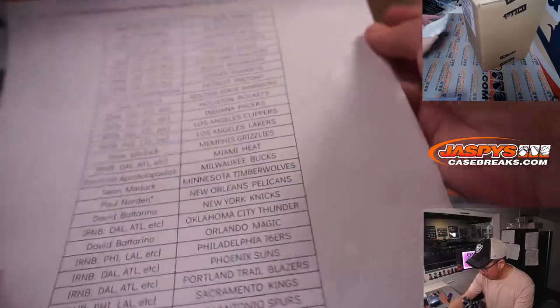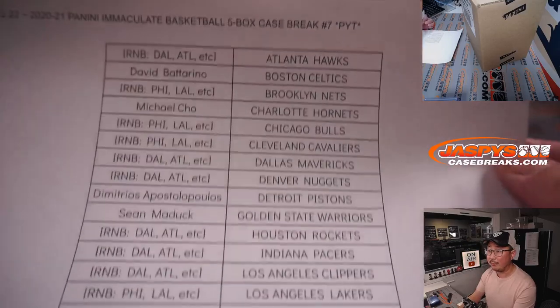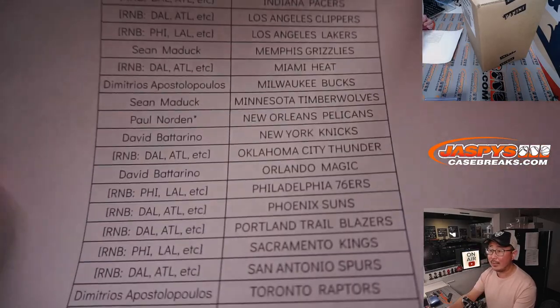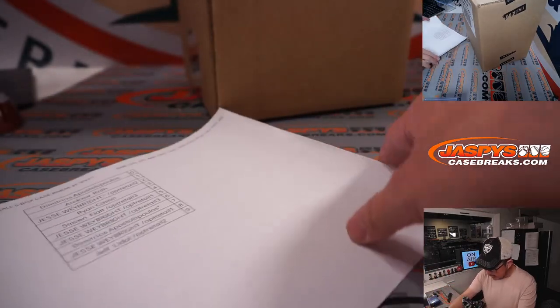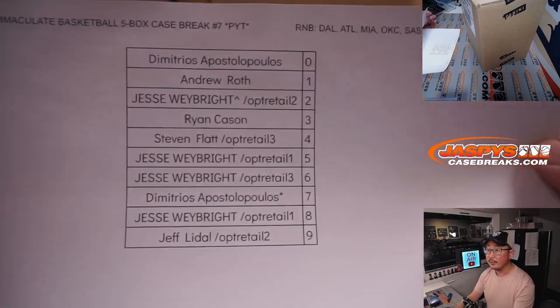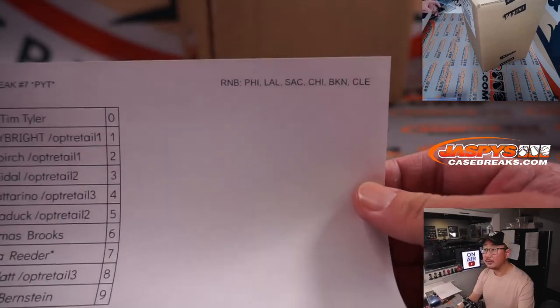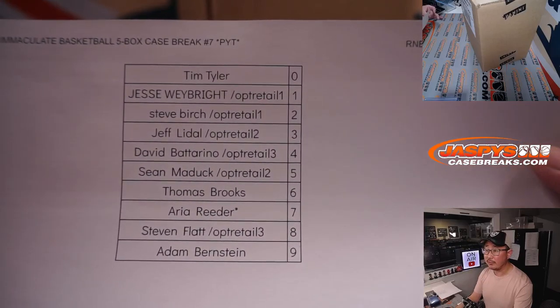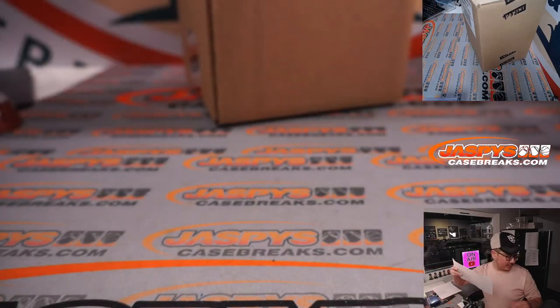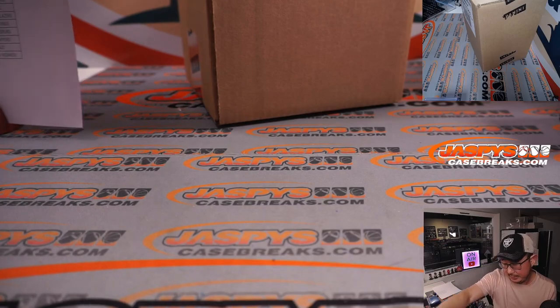Thanks to this group for buying your team straight up, which I appreciate. Here on a Wednesday the 12th. Paul Norden ended up with last spot Mojo Pelicans, so thanks to him. We did a couple random number block randomizers. Big group of teams right here featured, and there are the numbers right there. Then another group of teams right here, and there are the results right over here. And you can see the actual randomizer videos uploaded already.